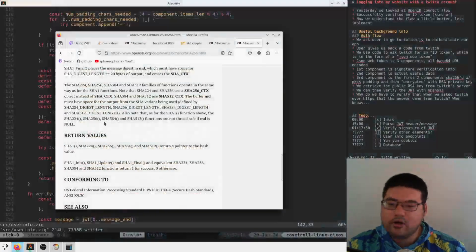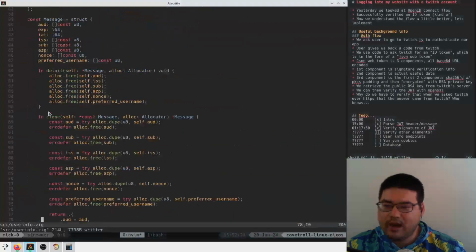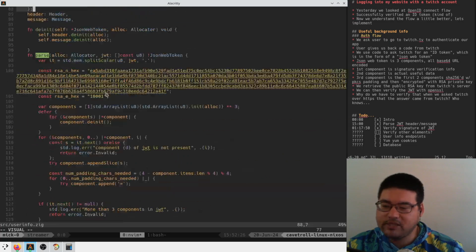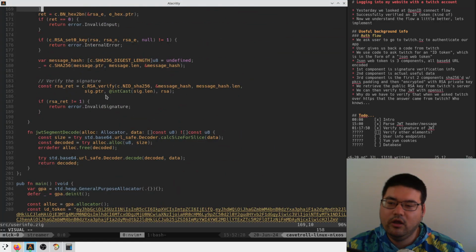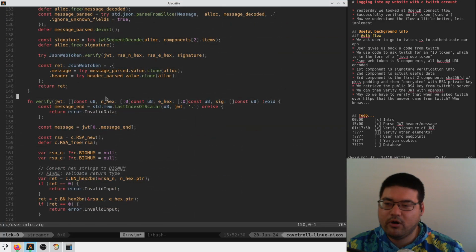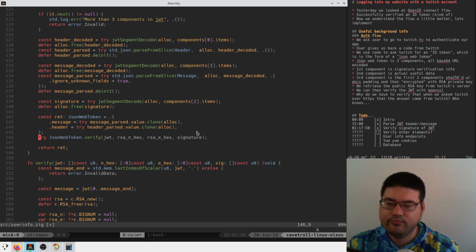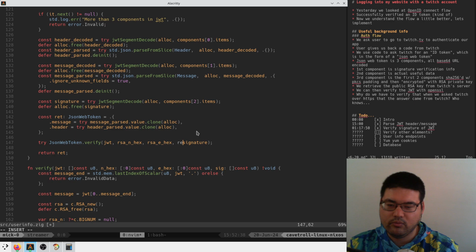Okay, so there are elements of this web token that we have to verify as well. So we have to make sure that the algorithm matches. So I guess that's part of verify as well. So maybe we will pass in the web token.